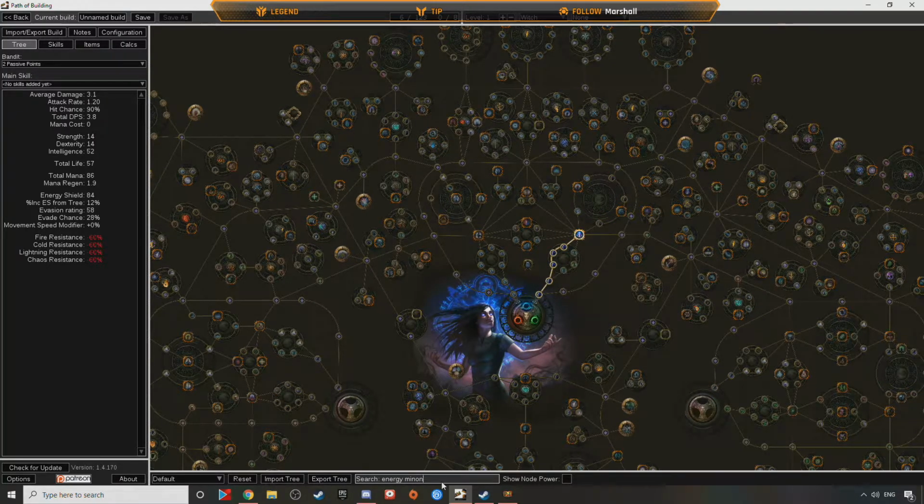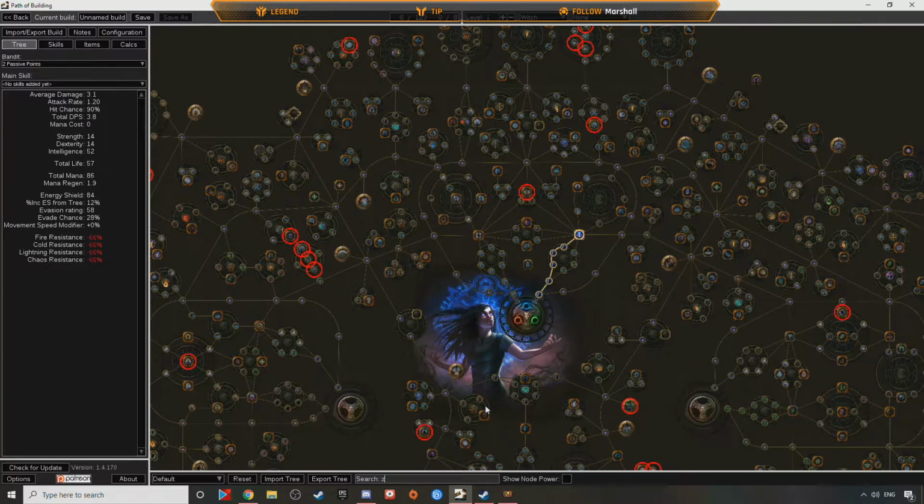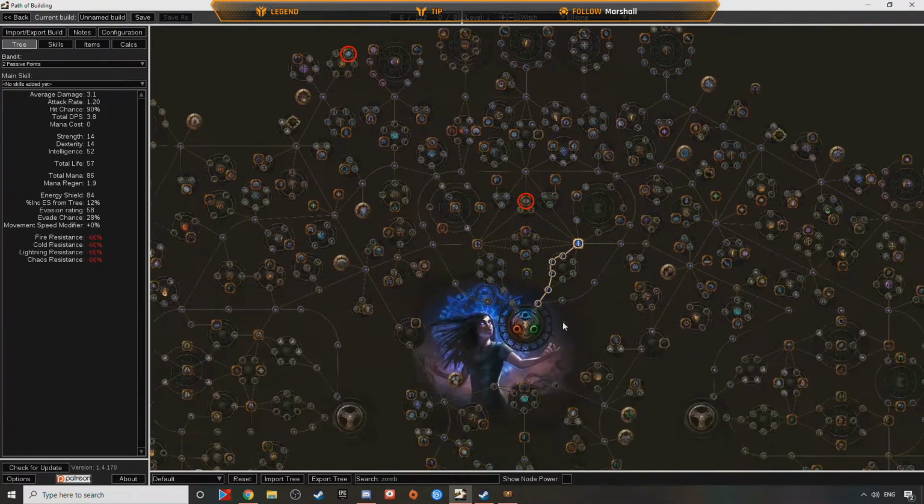It's not follower, it's not zombie... does kind of work, I suppose. Zombie does come up in some places. I'm totally typing this wrong. Energy minion. You can put zombie in, but not much is going to come up. There are only a few places. There are other types of minions as well.